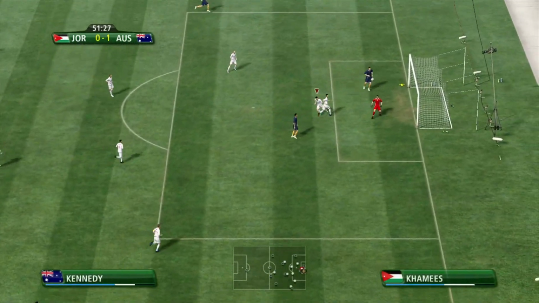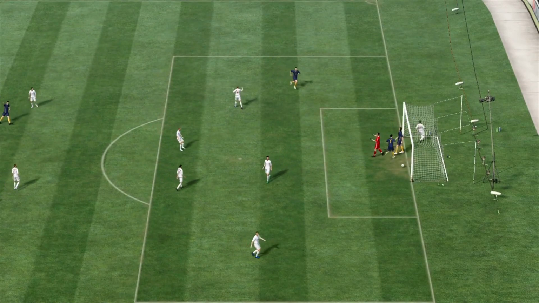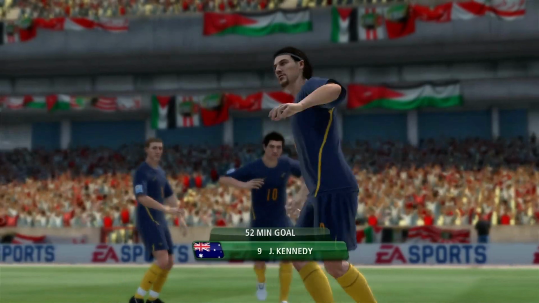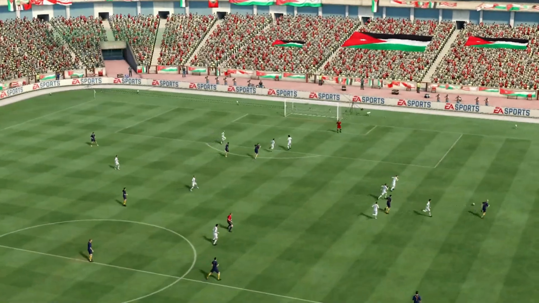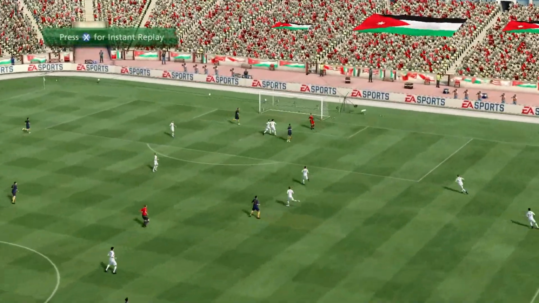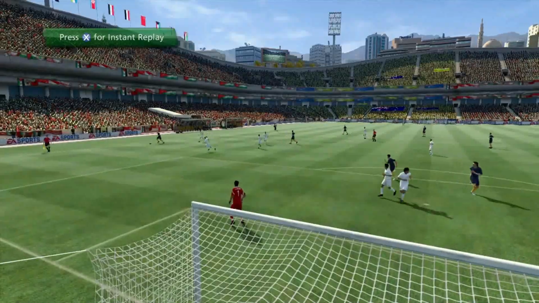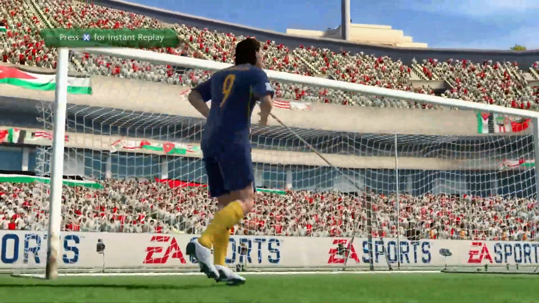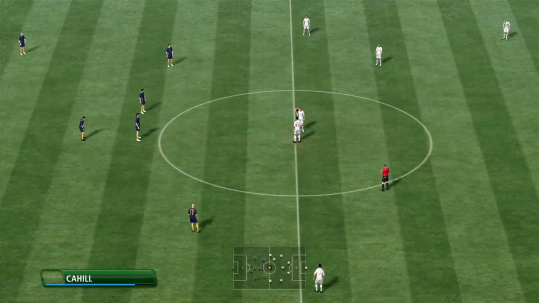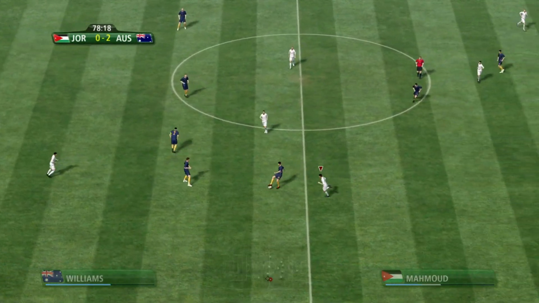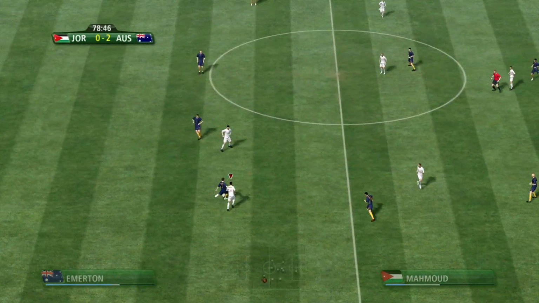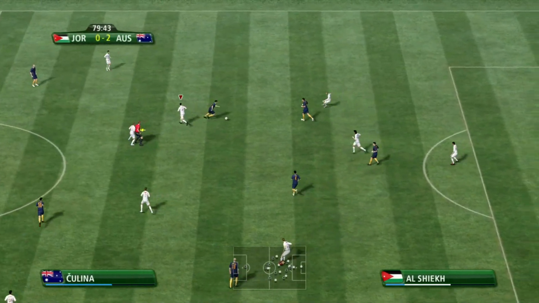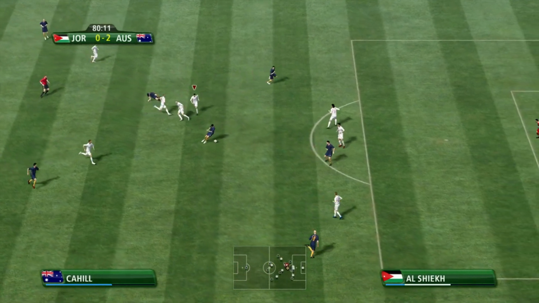Bresciano crosses that one in, and that was outrageous. That was absolutely outrageous. Kennedy has scored, and that ball was, like I said in the last video, right? When I scored that cross, the computer always does it. And there's evidence straight away that it does it against me all the time. Look at that. That was an outrageous ball by Bresciano. And Kennedy just had to tap it in. It's a through ball, and what a defensive effort there from Australia. That is what we're up against right now. Australia have been absolutely unreal in this match, just like South Korea and Iran as well.